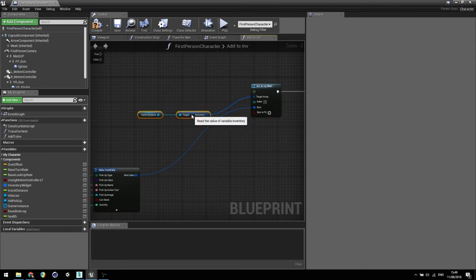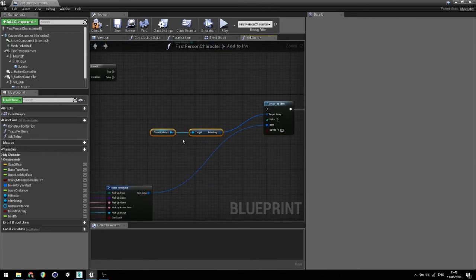But before we do hook up the index, we need to think about logically how we're going to check this. We need to check in the inventory where can we insert the picked up item to replace that reference to the non-item. So the idea here is that we'll want to try and put it closer to the start of the array. So we'll want to start and put it into element 0, but we'll check if something's in there. If something's in there, we'll put it into index 1. If there's something in index 1, we'll put it in index 2, and so on and so forth.